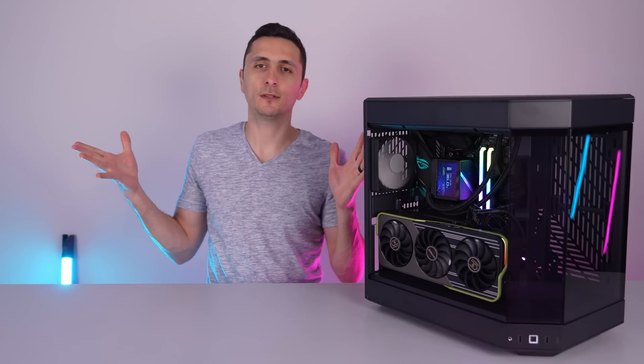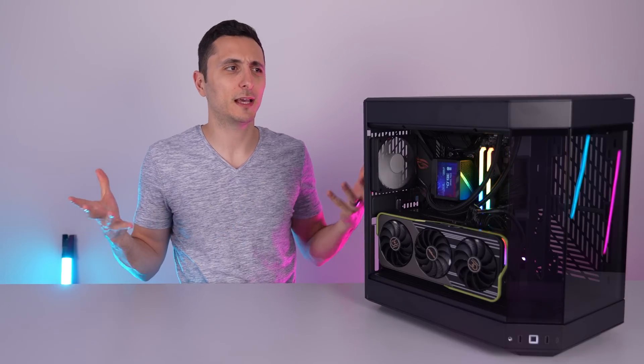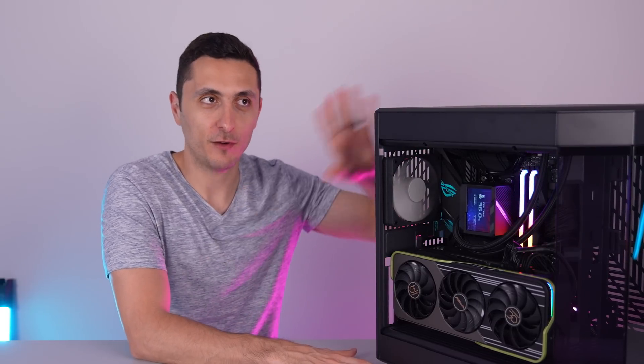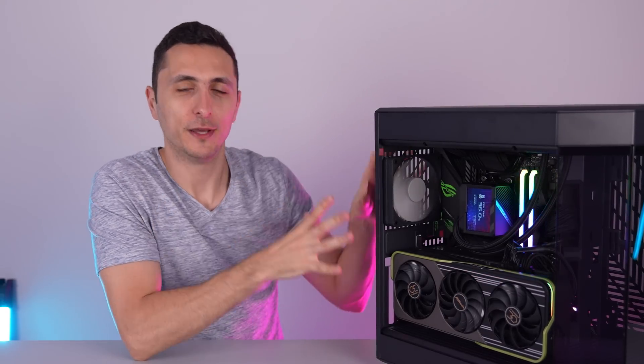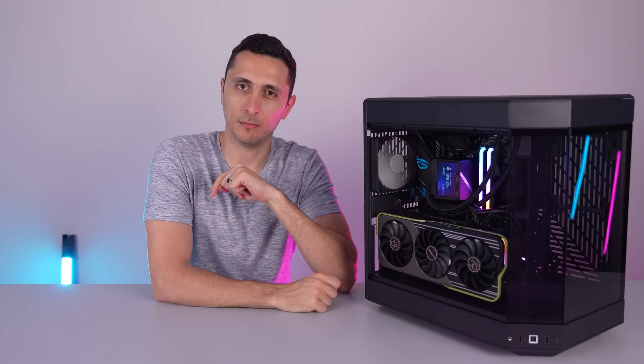Some very impressive performance from FSR or RSR combined with SAM. The way I see it, if you have the supported hardware, just enable it — it's pretty much free performance at no extra cost. Worst case scenario, the game doesn't support any of the features and you don't gain any significant improvement. But even slightly higher frame rates for free is a no-brainer. I feel like this will have a huge impact on PC building in the future, especially once it goes mainstream. If more titles support upscaling technology and AMD Smart Access Memory, a lot of people will be doing all-AMD builds. Let me know in the comments if these features are enough to persuade you to go with an all-AMD build.